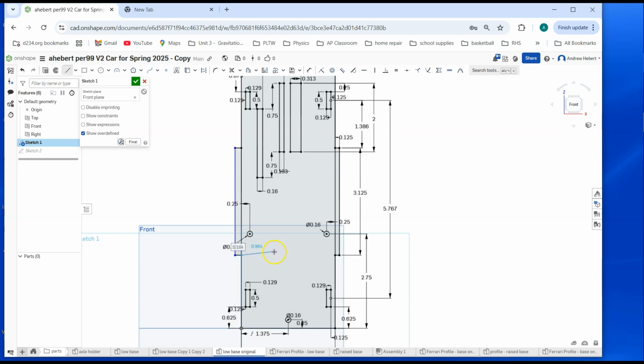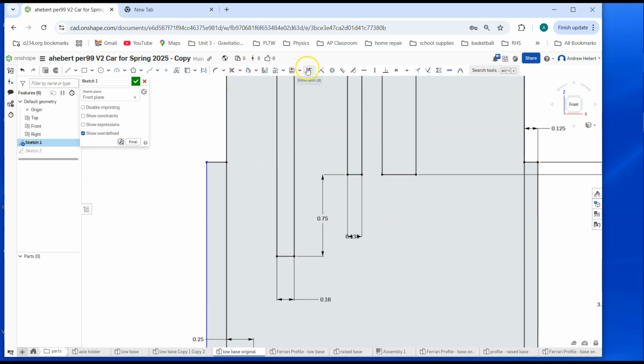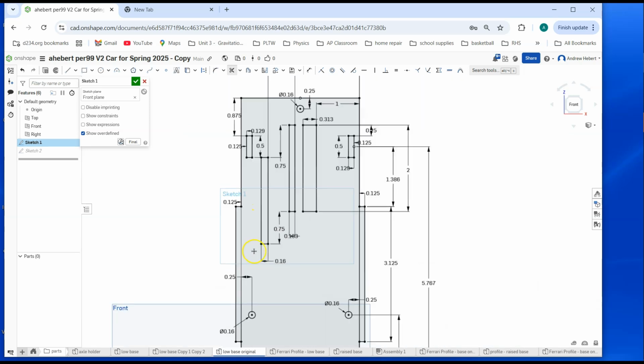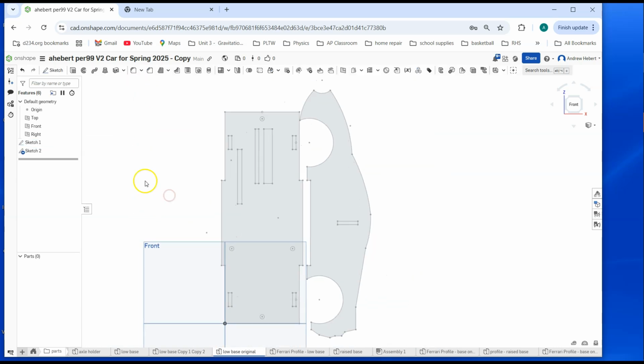So it's horizontally aligned. I just hit escape on my keyboard, and now I just need to make sure that I say how far the tab is sticking out. So this length right here, which is the same thing, I could click on this line and type in 0.125, right, and it turns black. Now I need to trim this line so the laser doesn't cut it, or else the tab will fall off. Hit the check mark, and there you go. So these look like they're going to fit together.